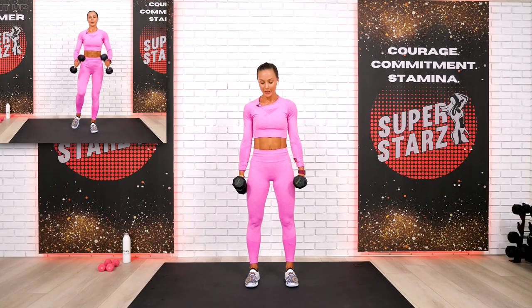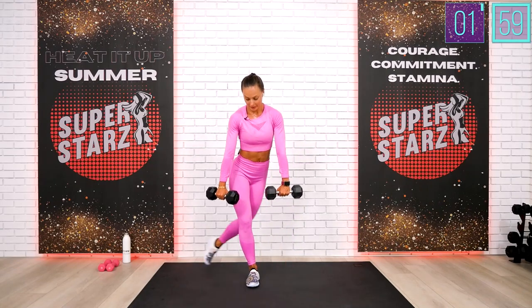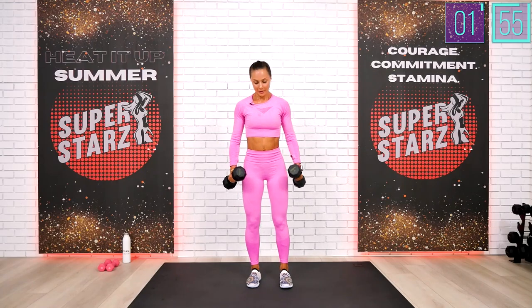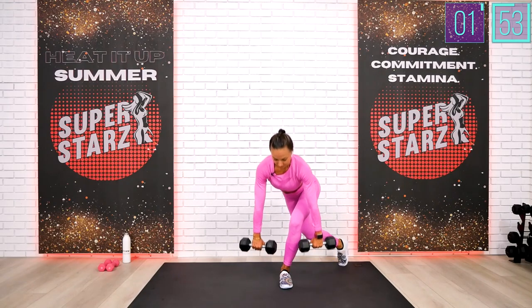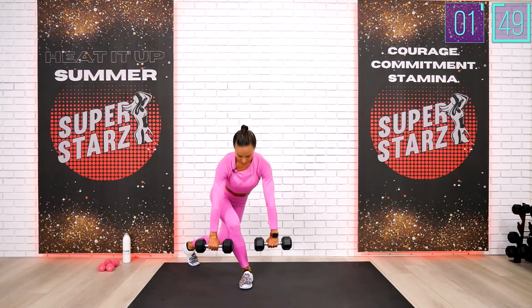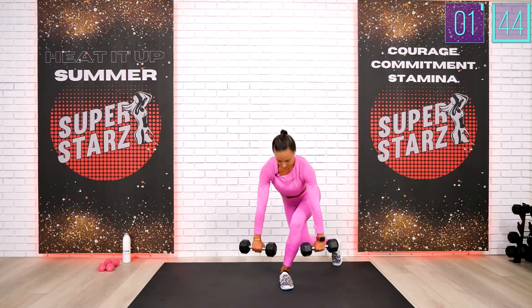On the position. 3, 2, 1, begin. So see, simultaneous would be this. Not simultaneous would be tap and then hammer it. I'm gonna do as long as I can. Simultaneous.